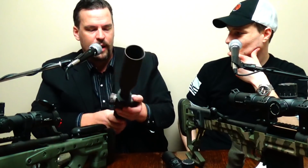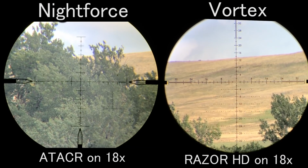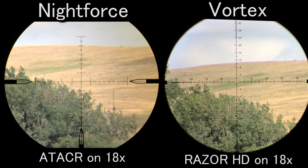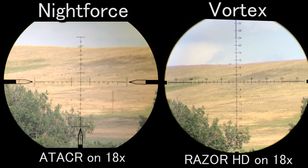The glass is very clear. It's very nice. When you compare glass with the Nightforce versus the Vortex, even in low light conditions, they're very similar, man. It's almost hard to tell the difference. You can tell a little bit of a difference. Man, it's arguable. So honestly, they're almost hard to compare in terms of optical clarity under low light conditions. They're both apochromatically corrected lenses from Japan. It's not European glass, but it is high density Japanese glass, which is actually pretty darn good too.